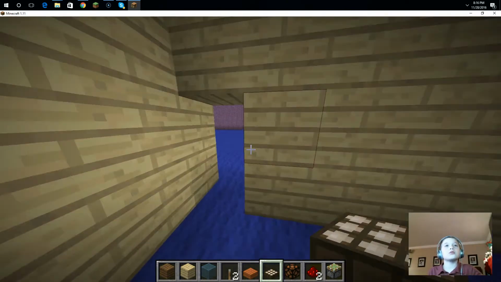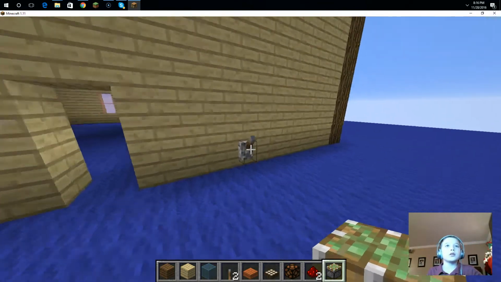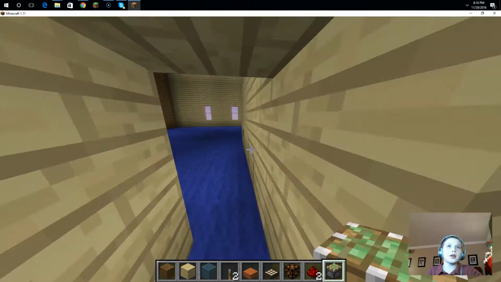We don't have any ramen noodles. You want macaroni and cheese? Like, come in. Macaroni cheese? Come in. I can open it.